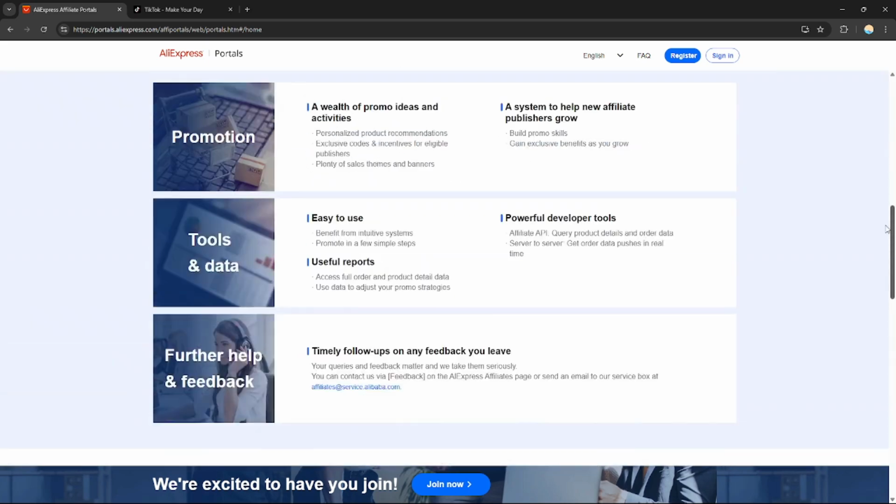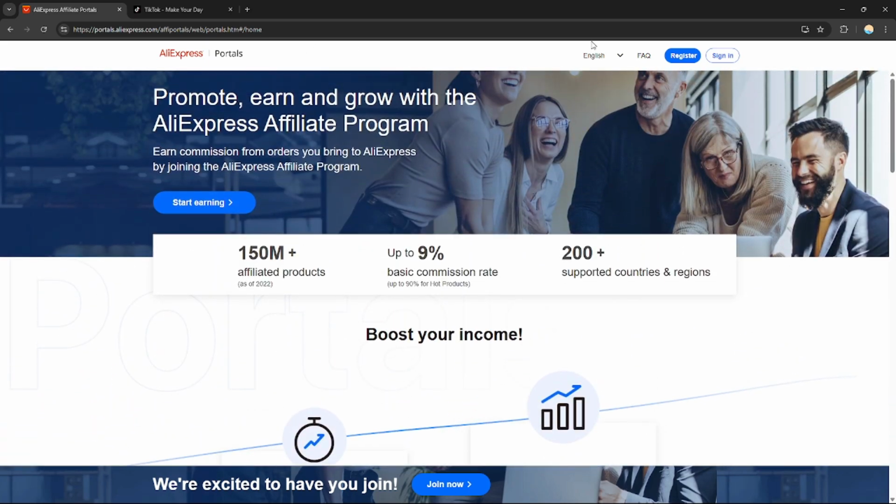So yes, you can see TikTok can be used to promote affiliate products, so it depends on you what platform you have associated with. It depends whether you have Amazon, AliExpress, or another online store such as them. And you can use TikTok to promote your affiliate products from your respective associate.